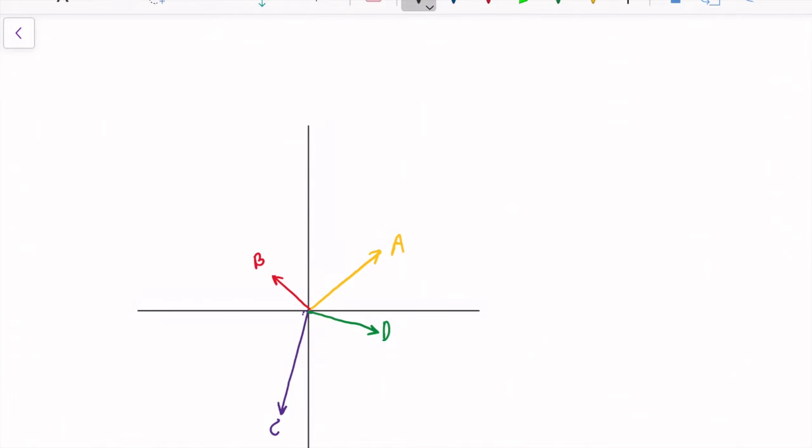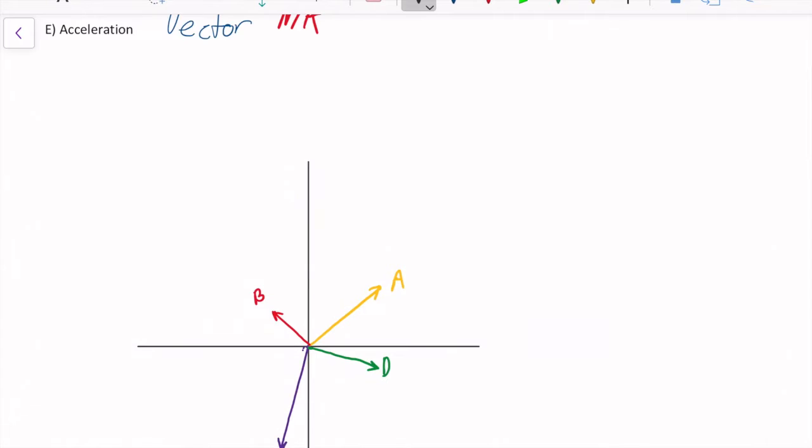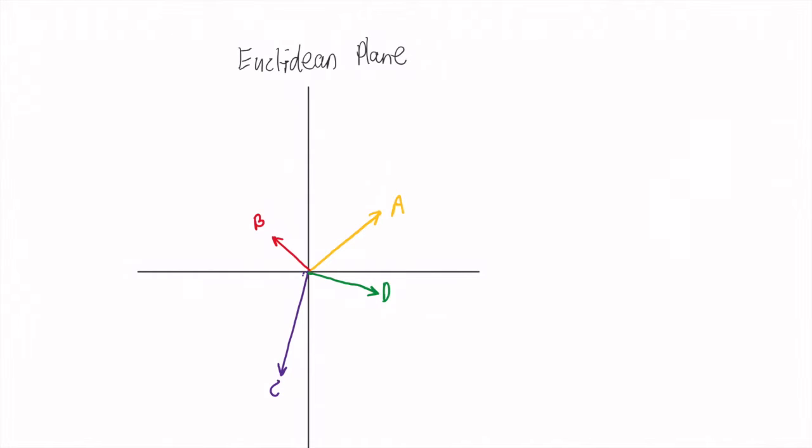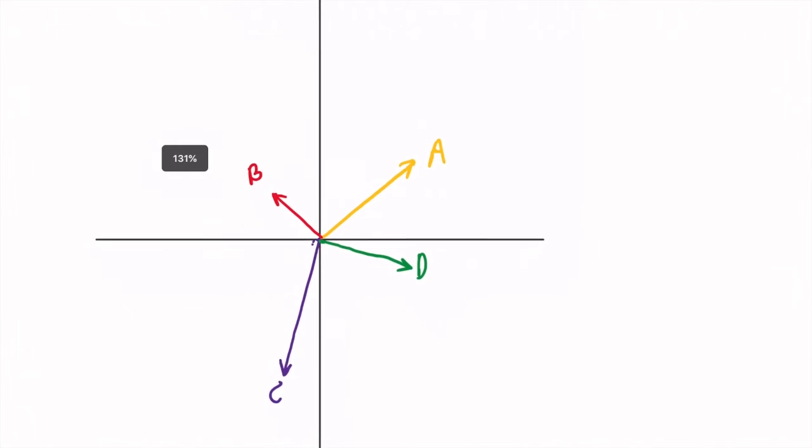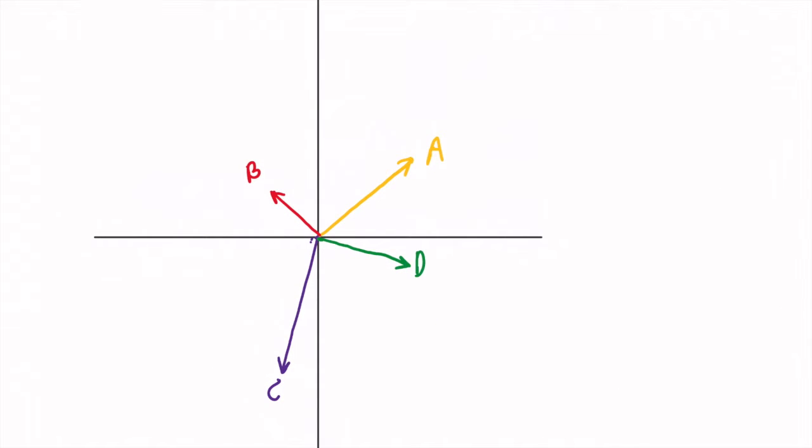We can give another definition of a vector, as it is used to determine the position in space of one object with respect to another. This is illustrated here on what is known as the Euclidean plane. This diagram is very similar to the Cartesian plane, but is not exactly the same. As shown here, we have 4 different lines. We have the line to A, the line to B, to C, and to D. So A, B, C, and D are all points, and they are relative to the origin at the center here.